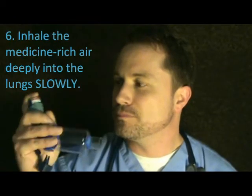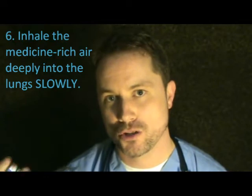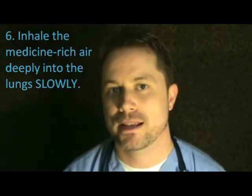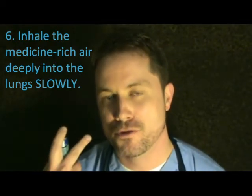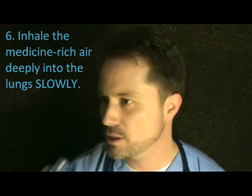Slow, deep breath in, with the breath hold. If you breathe in too fast with the spacer, it'll cause a whistle. That means you're breathing in too fast, and that medication is going to impact the back of your throat, again not allowing a lot of it to make it down. A nice, slow, steady, deep breath in will get more medication down to the lungs.